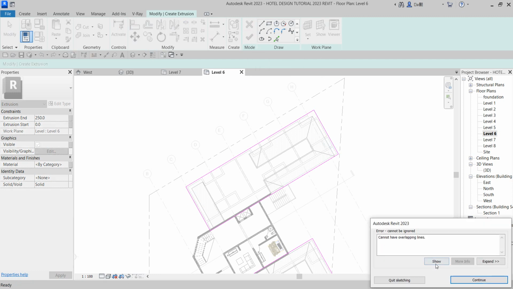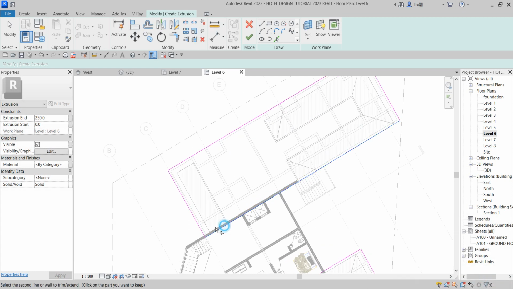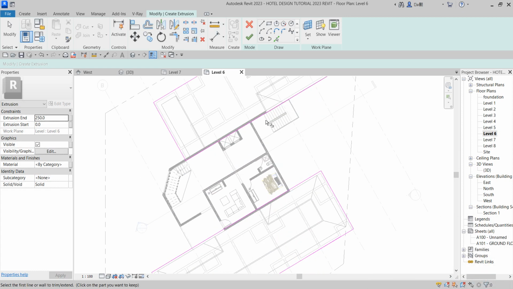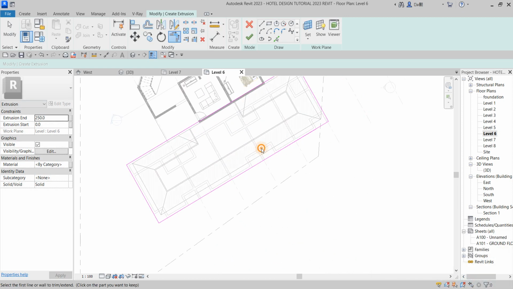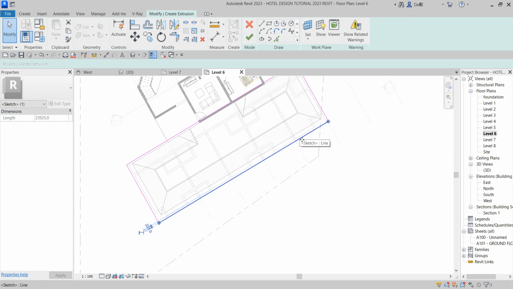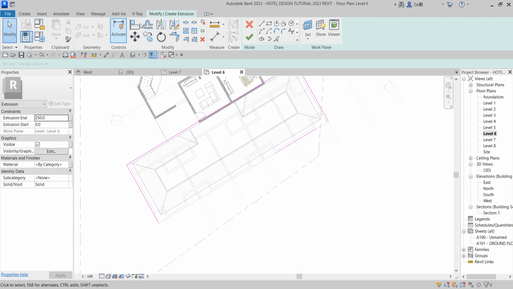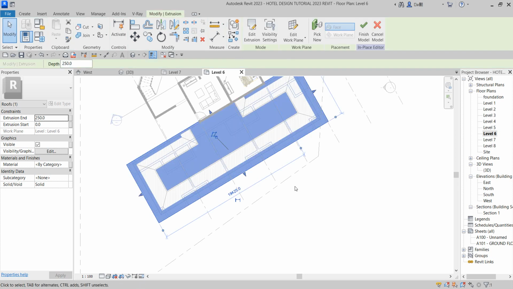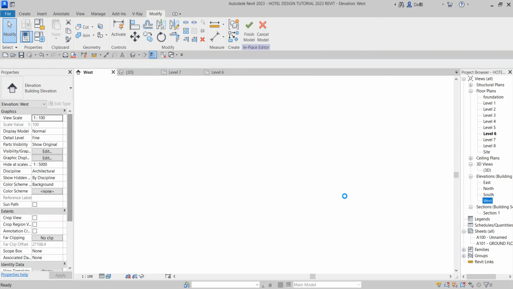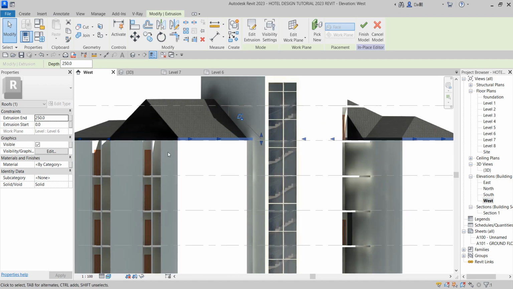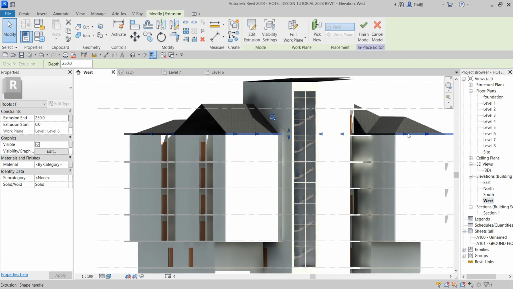click finish. So you can now overlap line. What does it mean? So continue, click finish. Yes, from here there's something wrong. I told you that Revit does not need lines to overlap one another. So there's one hidden line under that long line. When you click finish, now you have gotten it. So you can now go to your elevations side like this. So this is what we have created.